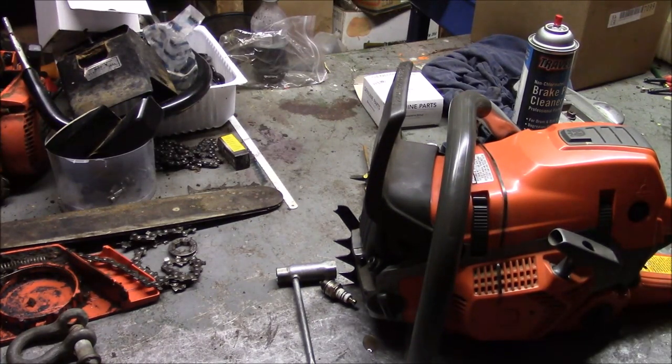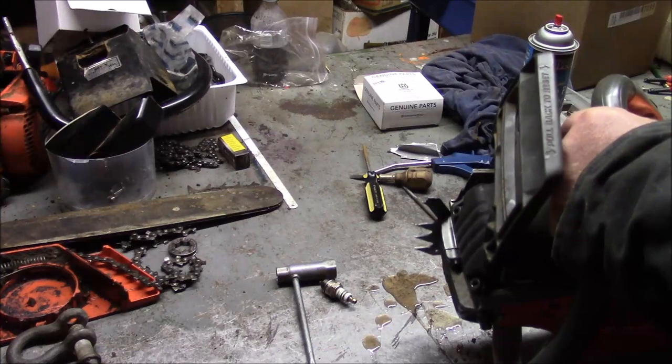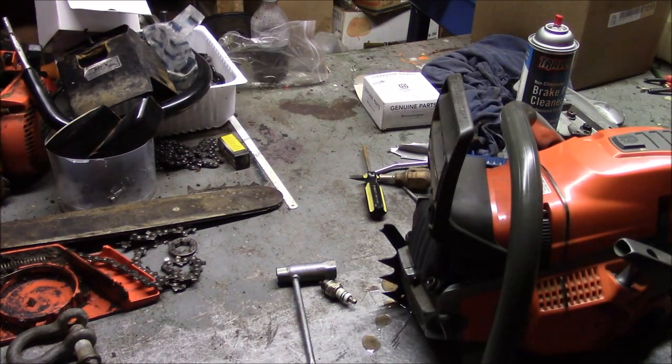Well, guys, that's a very healthy sounding saw. I'm very, very surprised. Now I don't know what to do. Let's see if it restarts. We have chainsaw. So Bob's coming up tomorrow. I need to put a bar and chain on this to run it. I'm not sure I want to put a brand new bar and chain on it, but I can borrow a bar and chain from one of my other saws.